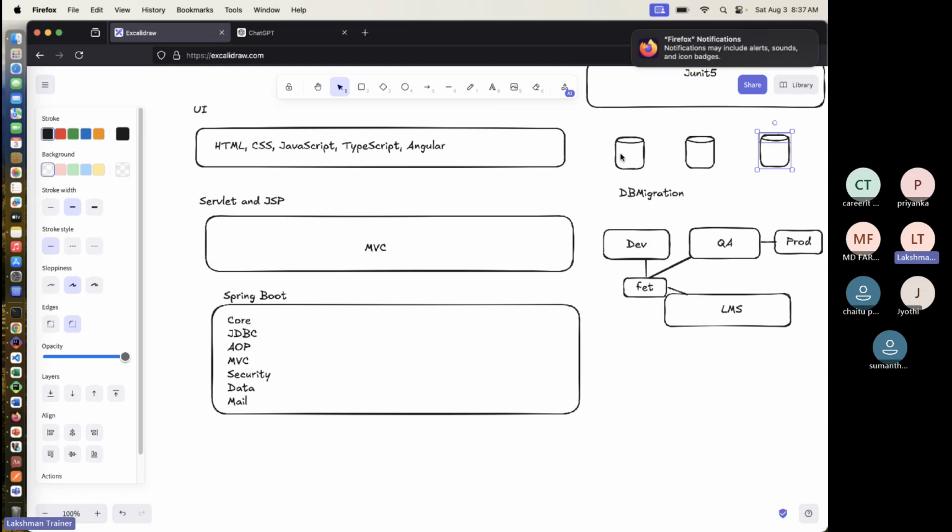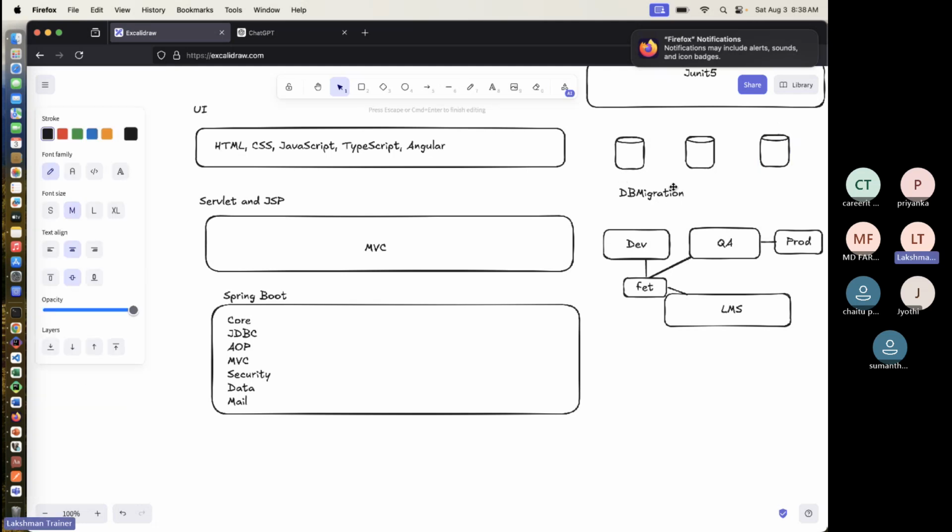I can go and create this table in dev, where you will have access. But you will not have access to QA, and you will not have access to prod as well. I need to ensure that the table I created in dev is also created in QA and in prod. One option is to create a script and give it to the person who has the access, so they can go and create it there.